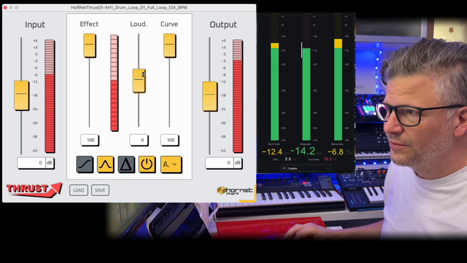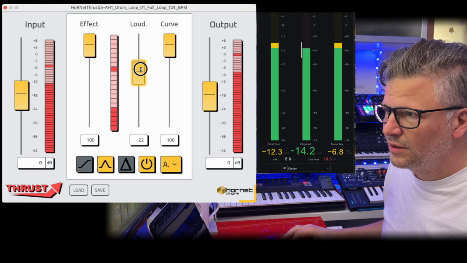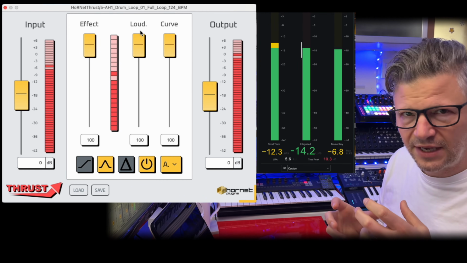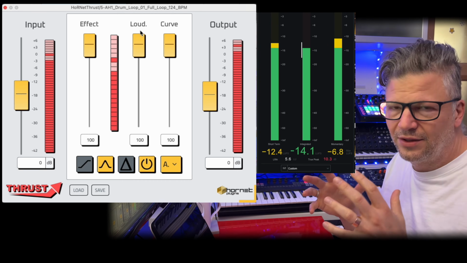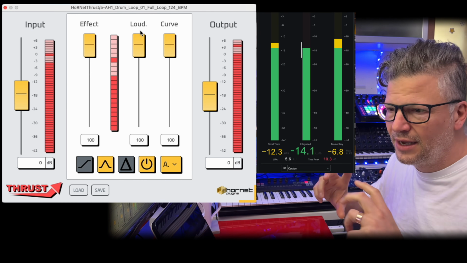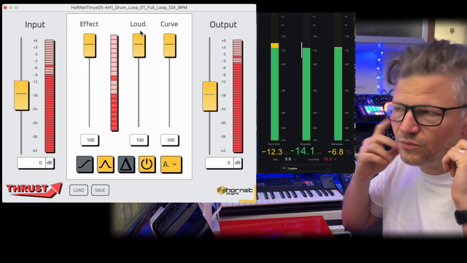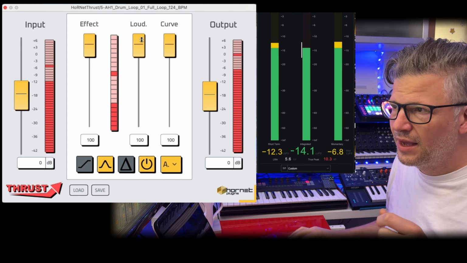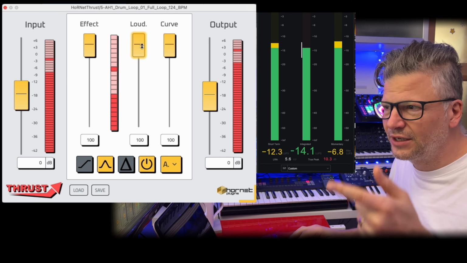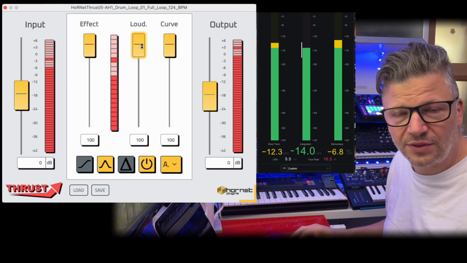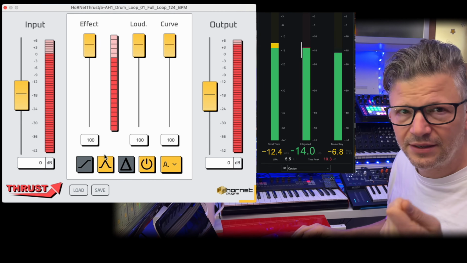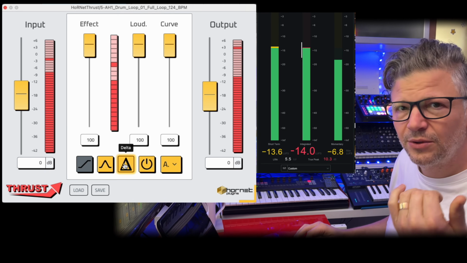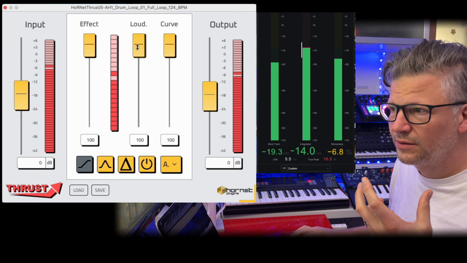The loudness here is about taking back some of the sounds, mostly the highs and the mids, where our ears are more sensitive, and re-injecting it into the signal, so that part is louder without affecting the bass. If you click on delta, you hear the part that is re-injected.